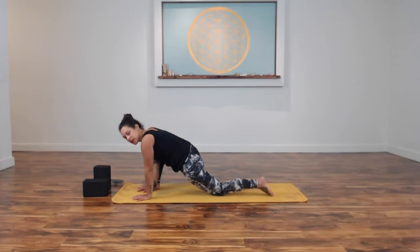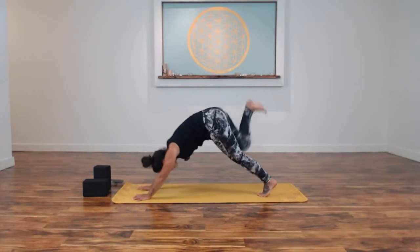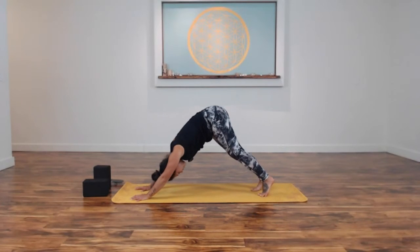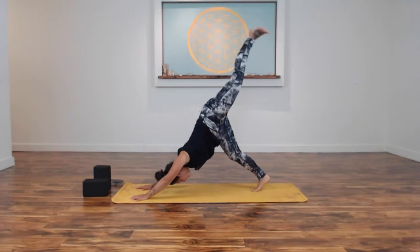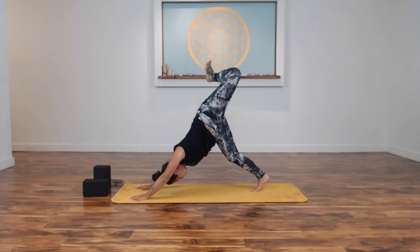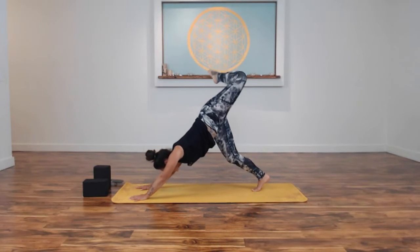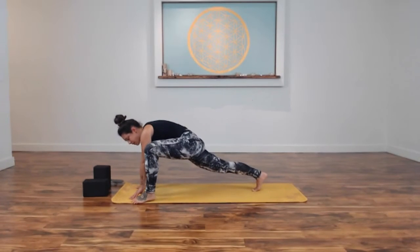Hands will come down, tuck your toe, lift your knee. Right foot kicks up, three-legged dog. And downward facing dog. Okay, same thing other side, left leg goes high. Bend the knee, lift it up. Inhaling back to three-legged dog. Left foot comes to the outside of the left hand. Setting up for your lizard pose.